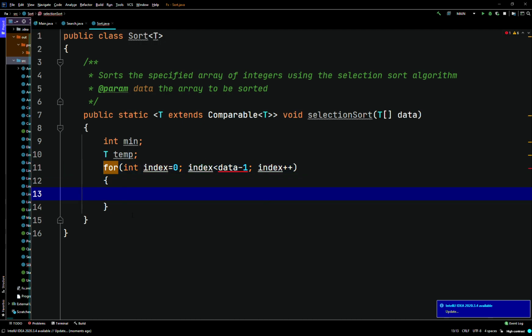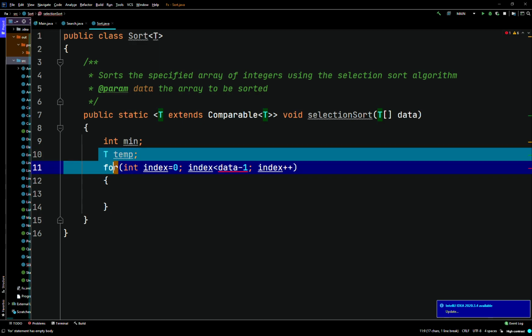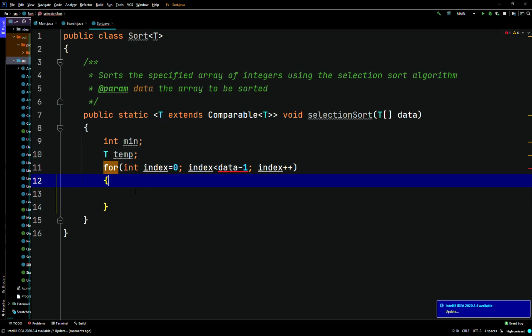Make sure you know how to do a for loop, of course. I'm assuming you guys already know this stuff, but if you don't, you can use the debugger to step through it. It's just going to have a range between 0 and the last index, which is going to be 5 indexes for us. Well, 0 to 4. Total number is 5, index 0 to 4. So we'll have min pointing to index equals index.